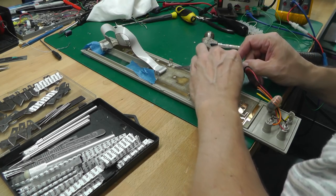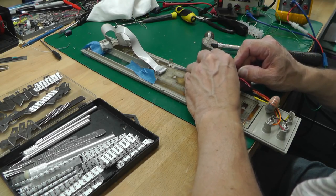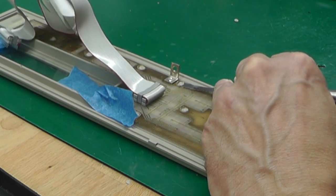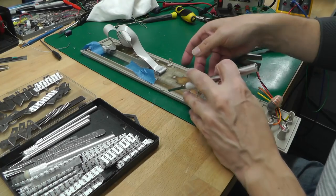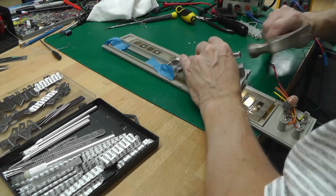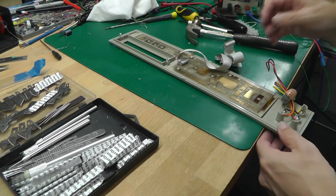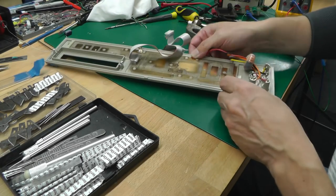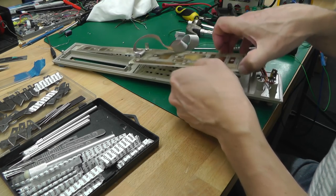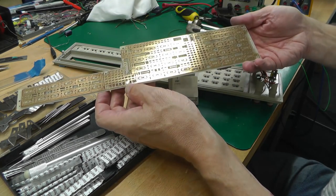And I just lay the blade down. Luckily these blades are quite flexible, so I can lay the blade down so it's actually flat on the circuit board. I'm not digging into it. And just hammer it slightly, and that's it cleaved perfectly. So I'll just go over them all. Right, that should be it. So the board should actually come out now. And that's it. Wow, that's pretty neat.